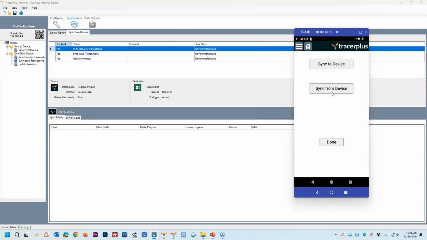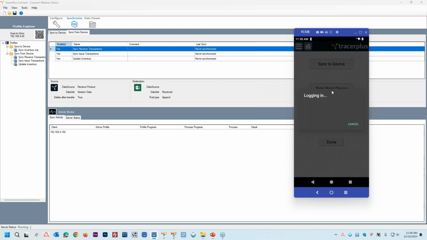So if I go over to sync, there's our new sync from device. I go ahead and click that. You'll see it's going through the different processes within that profile. So it was 2, 2, and 8.